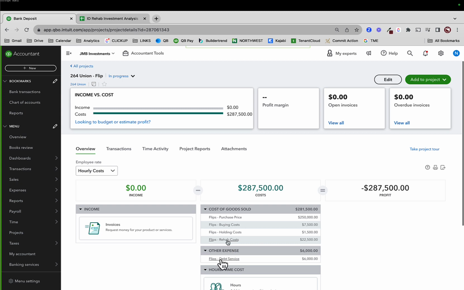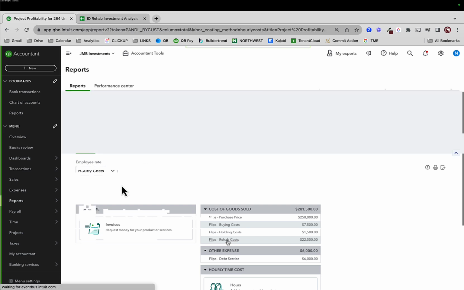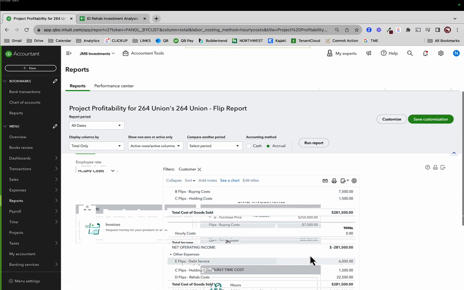Now, one reason that I put flips as debt service here is because when I do a P&L for this, let's say that I have a partner. If I have a partner, maybe the partner doesn't take on the debt service or doesn't have the responsibility for the debt service, and therefore, whatever my net income is, I might be splitting at this level as opposed to this level down here.